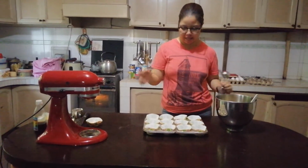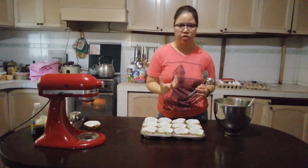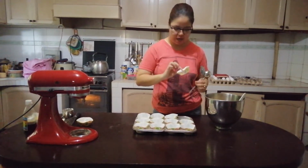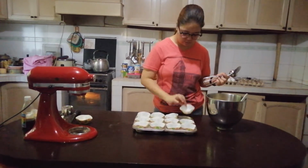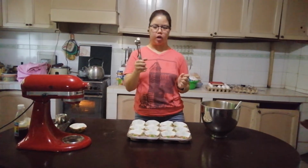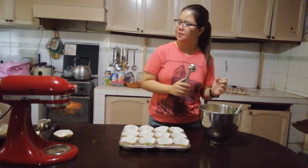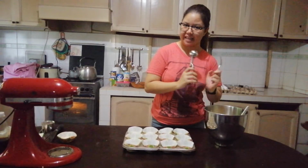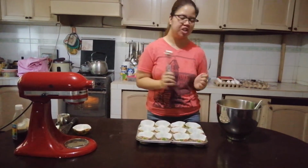And next step na is lalagyan na siya natin sa cupcake molder. So, meron ako ditong super cute flower na takip. Meron din akong ice cream scooper if in case na hindi nyo siya matansya. May naghugas po kasi ng pinggan. So, baka may nadidinig po kayong mga ingay.